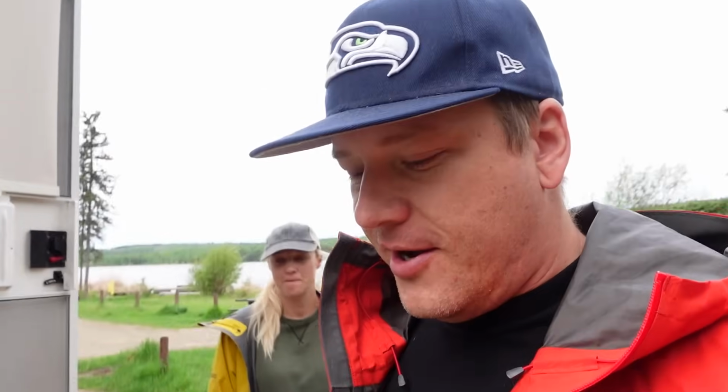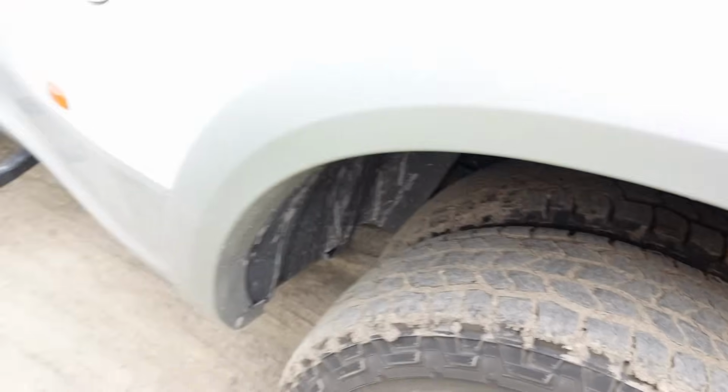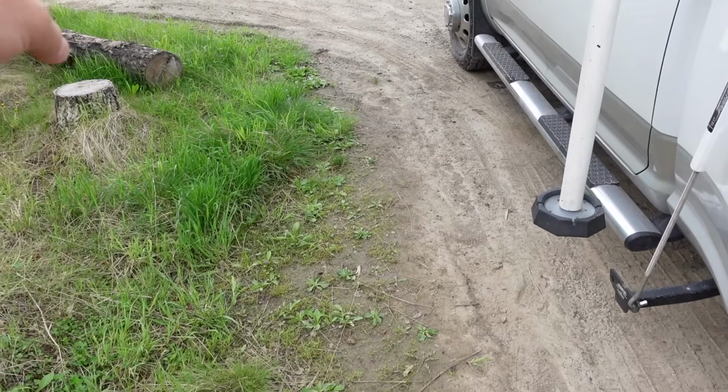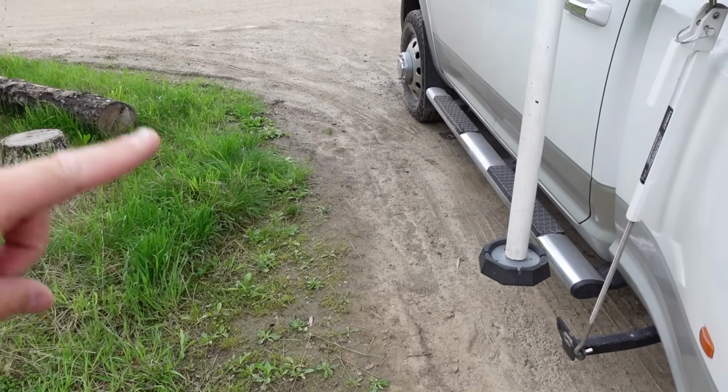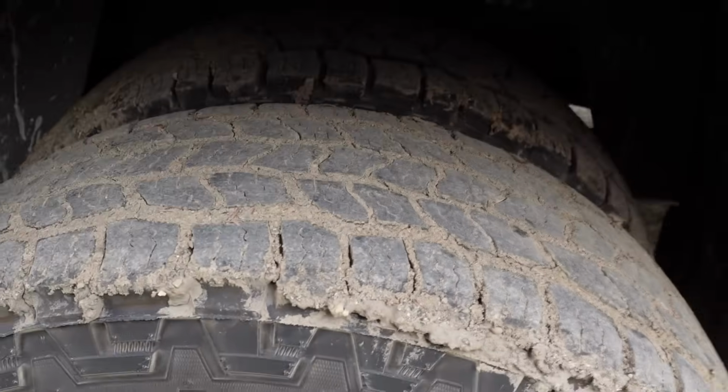But I did look over here at our other tire. Just yesterday I noticed this, and as you can see, it's already fully impacted with mud just from this little section that I had to turn around in that is still wet from the rain. So this looks like the same kind of clay mud that we experienced in South Dakota. I know, which makes you think, is it stupid to leave right now? No. When it's still wet? Because that's the same mistake we made in South Dakota.